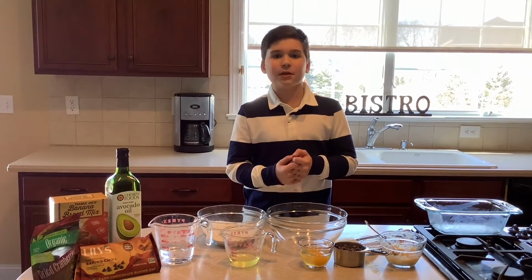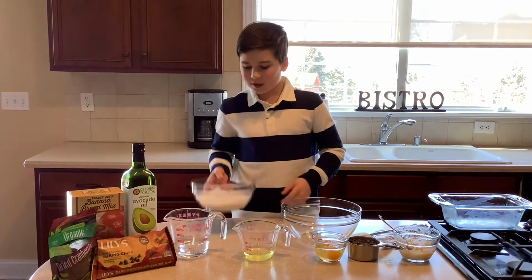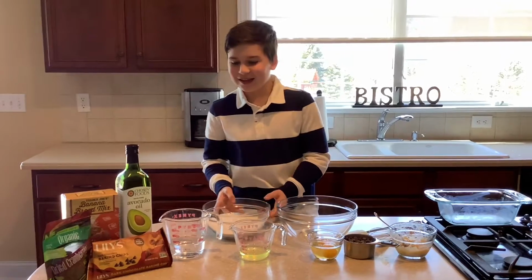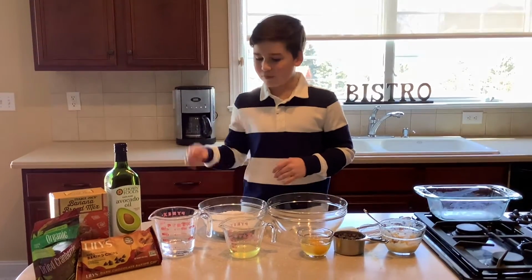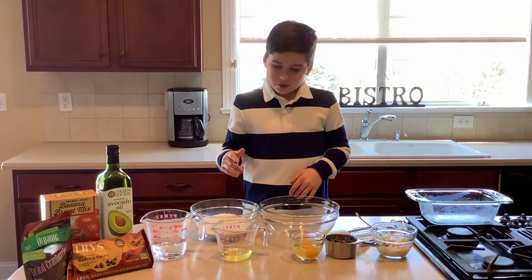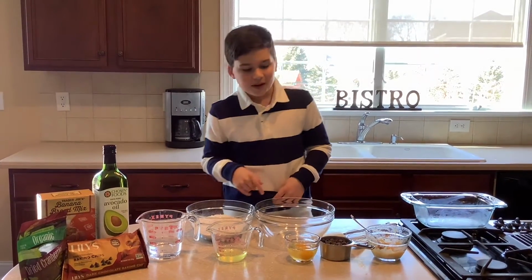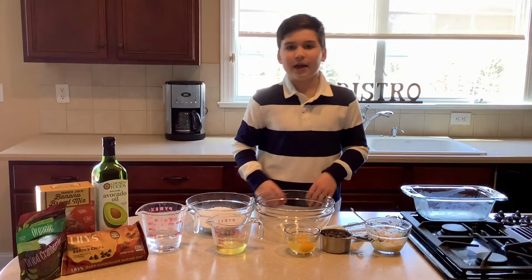And now I'm going to tell you the ingredients. It is the banana bread mix. It is 3/4 of a cup of water, 1/3 of a cup of oil, avocado oil, 2 large eggs.